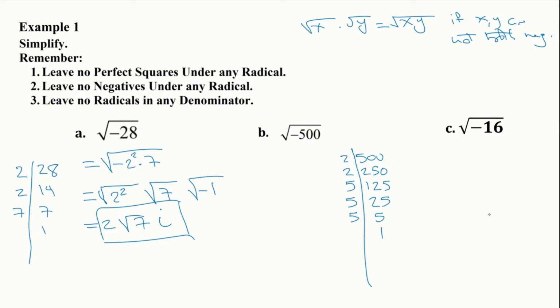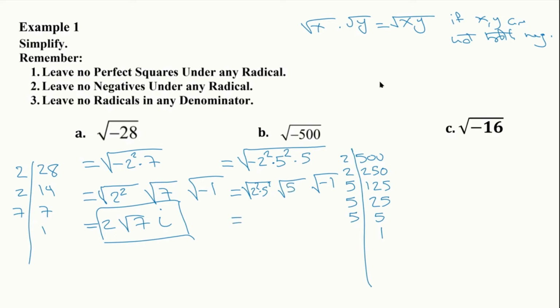So I'm going to rewrite square root of negative 500 as negative 2 squared times, I'm going to do a trick, and instead of writing 5 cubed, I'm going to write 5 squared times 5. You'll see in a minute why we do that. Because now when we go to the next step and we want to break it up into 3 radicals, it'll be much easier. Remember, the negative 1 will go in the last one. In the first radical, we're going to put the perfect squares, so 2 squared times 5 squared. And in the middle one, we're going to put the non-perfect square, so just the 5 by itself.